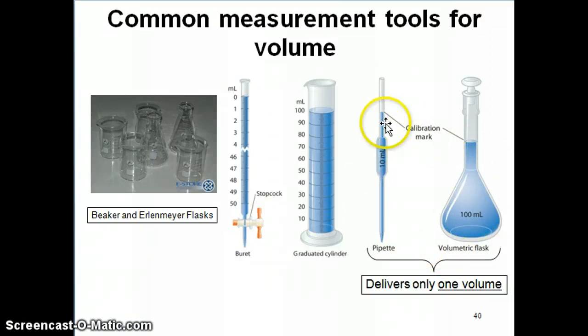Both of these deliver only one volume. So that's in contrast to the burette and graduate cylinder, which can deliver many different types of volumes. So, for example, I can measure 60 milliliters or 55 milliliters with the graduate cylinder, but I can't do it with these instruments or these glasswares because if you have a 10 milliliter volumetric pipette, it would only allow you to deliver 10 milliliter. It's not going to allow you to deliver 9.5 or 8.2 or any other volume.